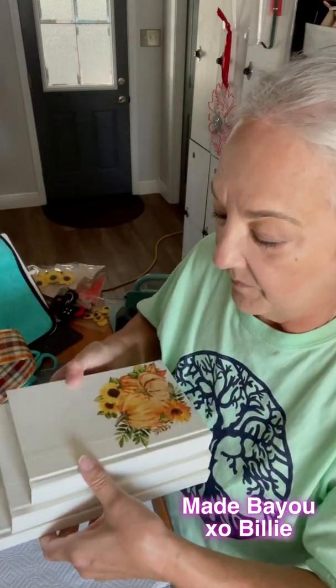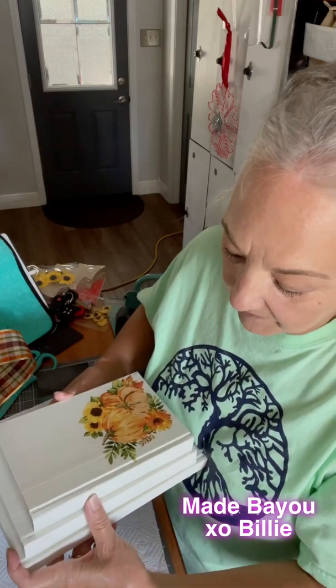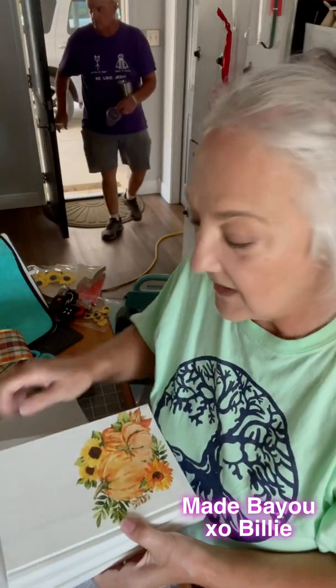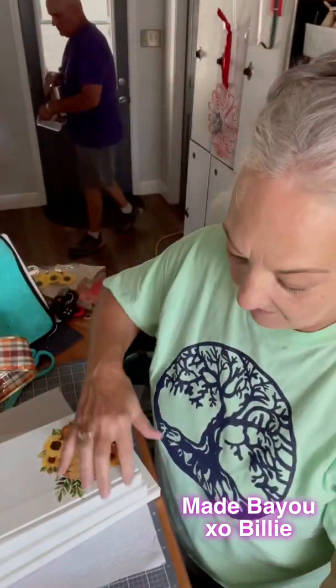Now, my book stacks aren't all the same size. They're all about the same width, but they're different sizes. So I'm going to put my titles on this end, only because I want to tie a bow up here. So I want to tie them together. So I'm going to have to start on this end.